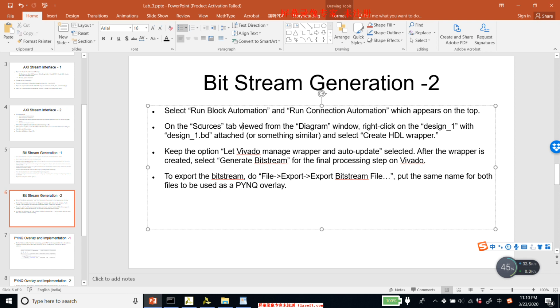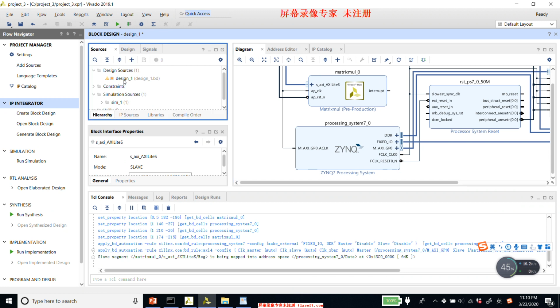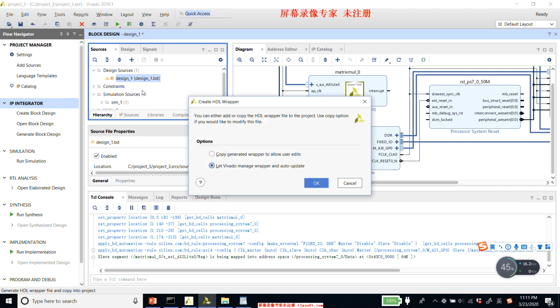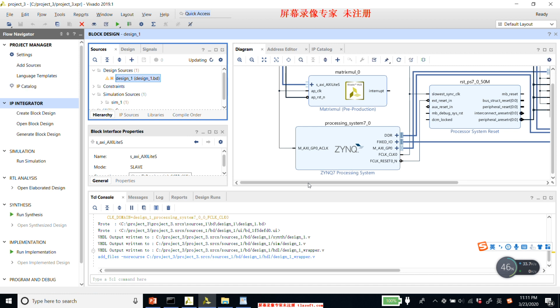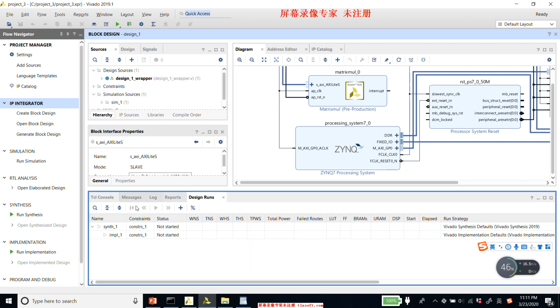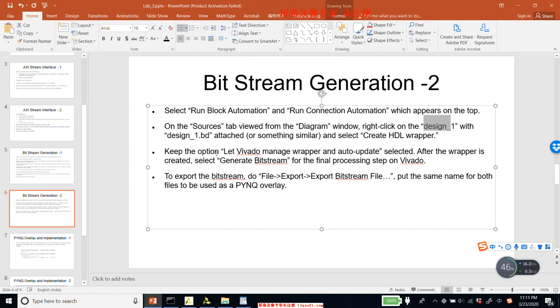So our next step is, on the source tab from the diagram window, right click on the design1.bd and select create HDL wrapper. We can let Vivado do it for us.